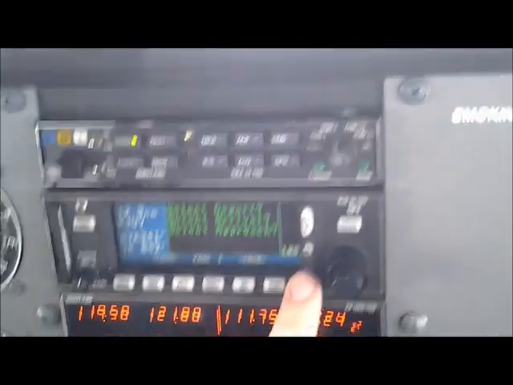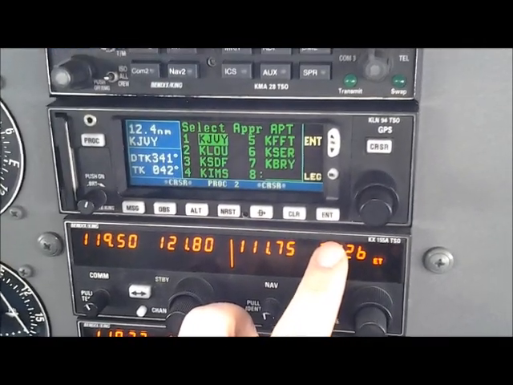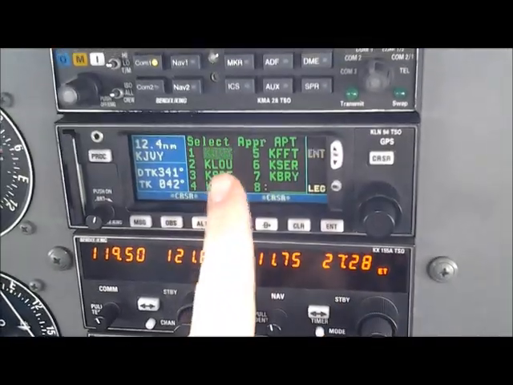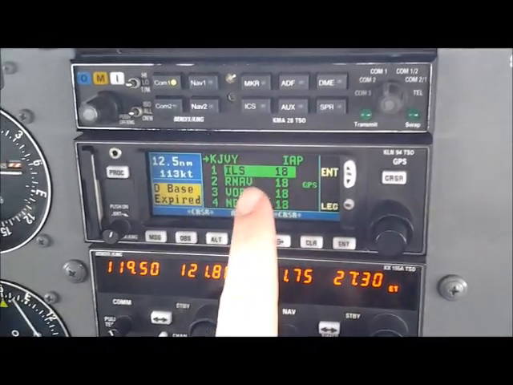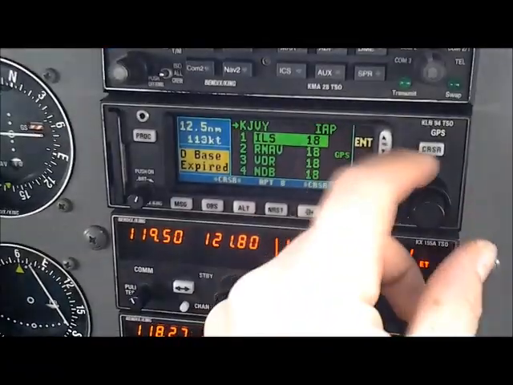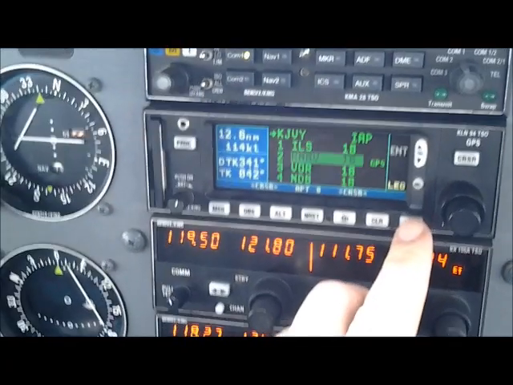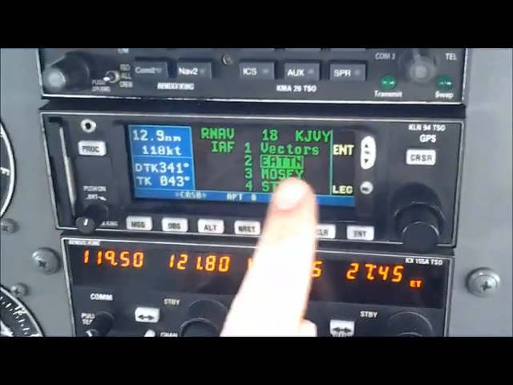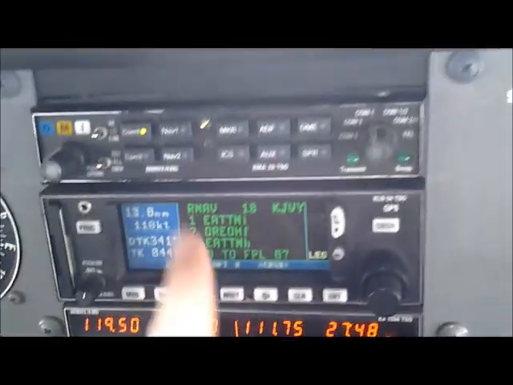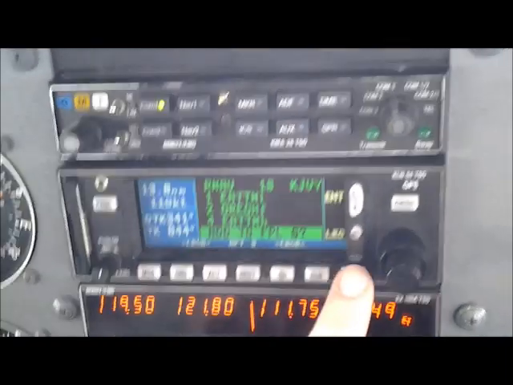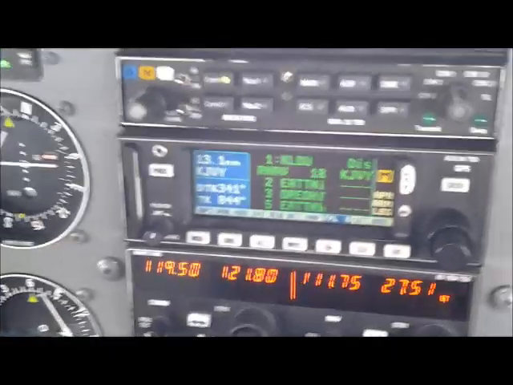And there's a host of airports here, and JVY is the first one, so if we could press enter again. You would use the fat knob to find another airport if you wanted. And we want the RNAV 18, so fat knob down to RNAV 18, and then press enter. And we'd like to do this approach via Eaton, so go down to Eaton, press enter, and add to flight plan. Now all the points on the approach are automatically loaded as a flight plan.